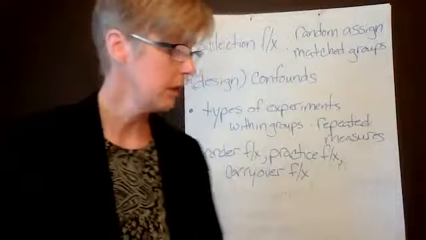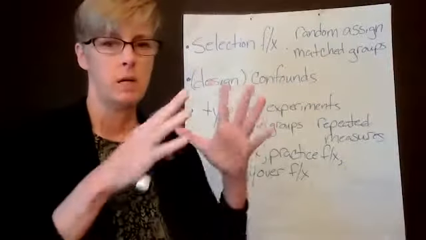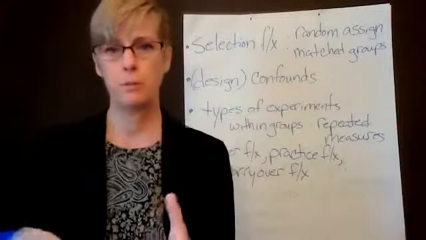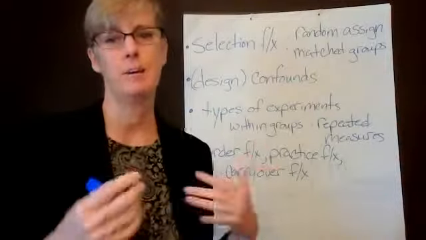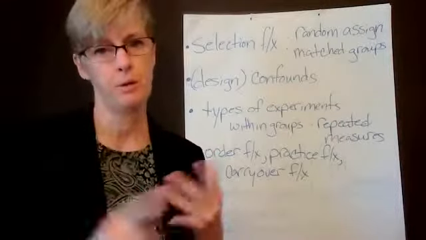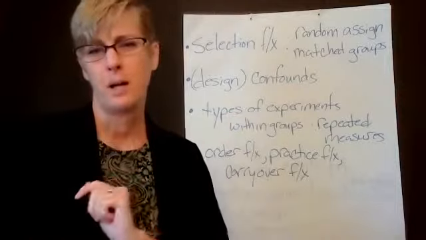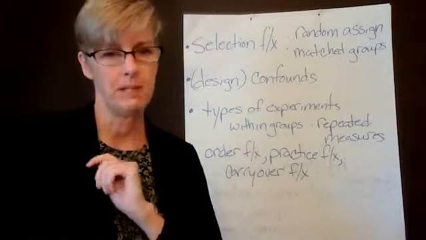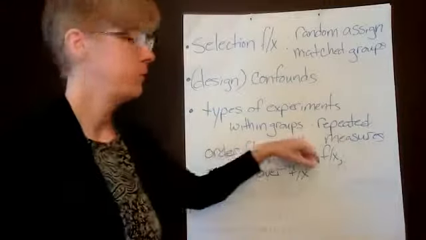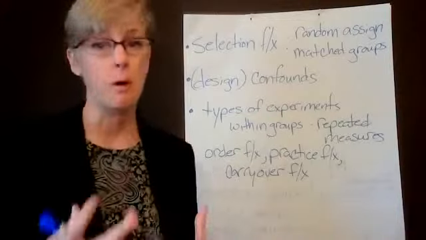Okay, so now in your reading, you're going to see a section where it has between groups designs, within groups designs, and it has a couple of different labels. I'm not horribly concerned that you can remember all those different labels, like pretest, posttest, concurrent measures. Some things will come out naturally from that, but I'm not going to test you on those little specific things. We do want to spend some time talking about within groups, these repeated measures designs, because it's great if you can do it.